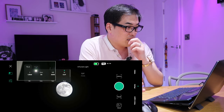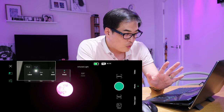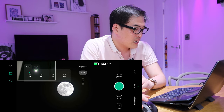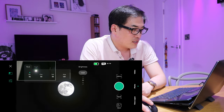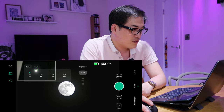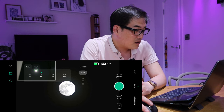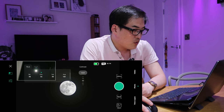And then the white balance is now getting into 4,900. And the infrared light, which I don't understand what this is for, but I think it has to do with night view, so I basically cancelled it. And then now I'm changing the brightness to more like 55, 50, 51, 53, 55. I think that was a bit too bright, so then I'm starting to go down to 44, I think 40-ish.